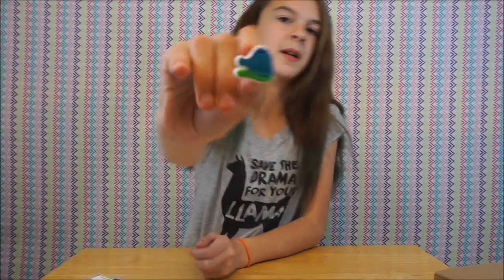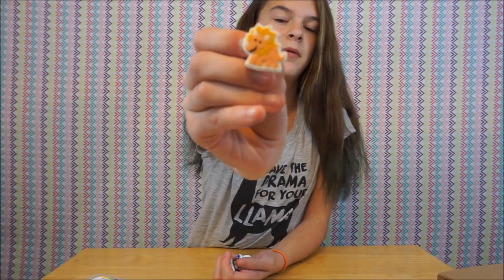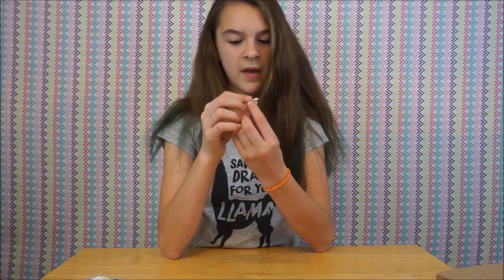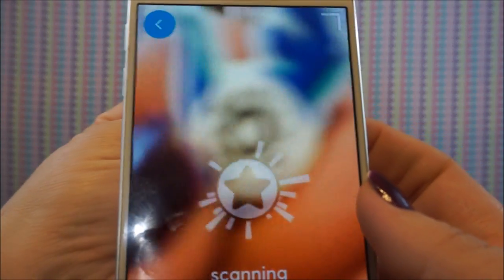So we have this one, which is a little blue dinosaur. And then there's this one, which is an orange dinosaur. That's a Triceratops. And there's this one, which is a pretty blue one. Looks like a Velociraptor. And then there's this one, which is a green one. Yep. Long neck! And there's the 2 positive reinforcement ones, or the magical ones, I should say. There's this one, which is a T-Rex. And then, what's the other one? And this one is a Velociraptor. That's a pterodactyl. So let's scan him.